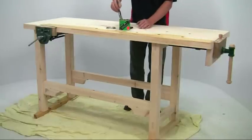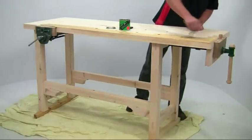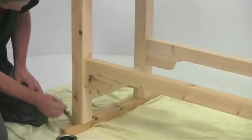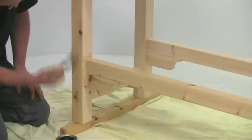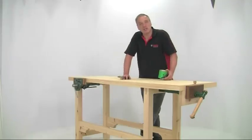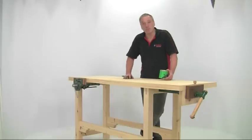Run the router with a tiny radius cutter round the lip of the holes — this makes it much easier to fit the dogs. The finished bench just requires a final sanding and then a coat of finish of some sort. I prefer one of the new generation of poly wax finishes. These are very easy to apply and leave a wonderful satin feel to the timber. So there we are. Wasn't too difficult was it? Thanks to a little help from Bosch Professional Power Tools I've now got a proper workbench. Till next time, bye bye for now.